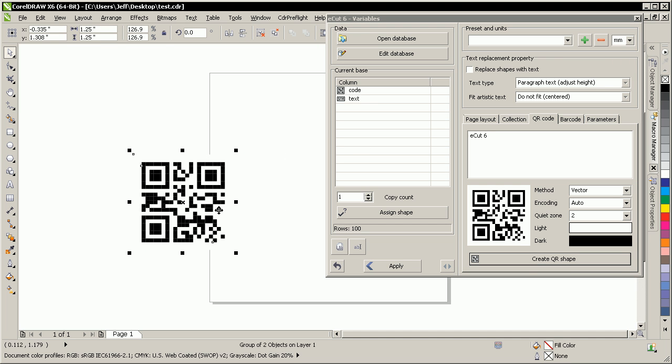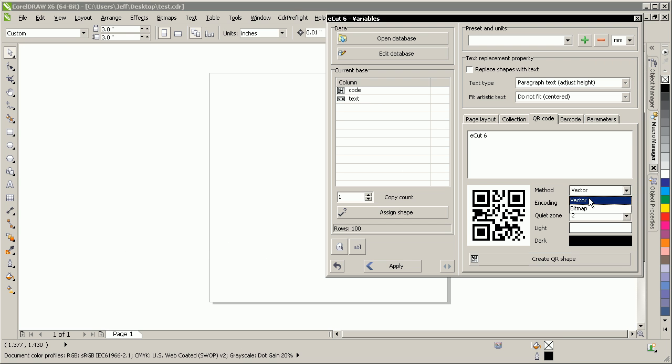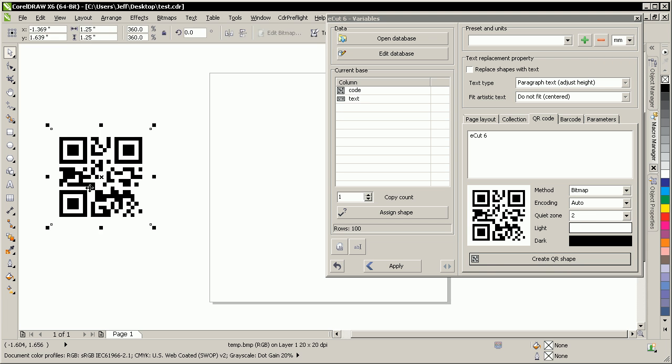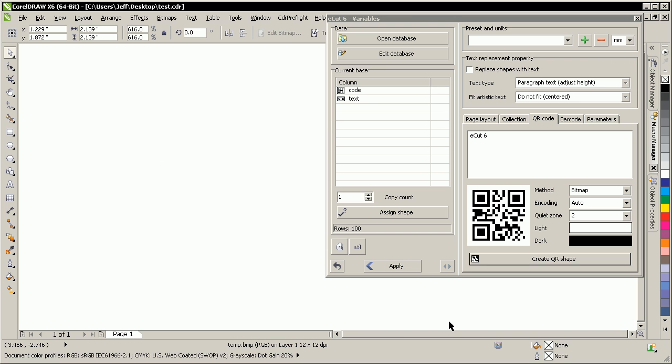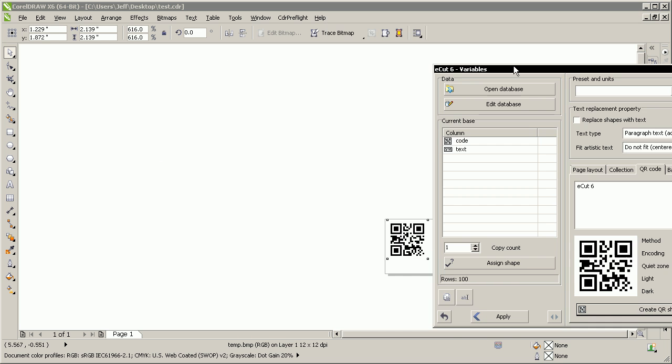And right now we can see it's vector shapes. And that's fine. You can try that if you want. Out of curiosity, I'm wondering what the color model is. Looks like RGB there. But I'm going to go ahead and try bitmaps here. It seems to go pretty quick from my experience. So we'll do that one. Dump in a bitmap version of a QR code on the screen. Put it in the middle of the screen or so. Just going to back away from my document a little bit. Move this out of the way.